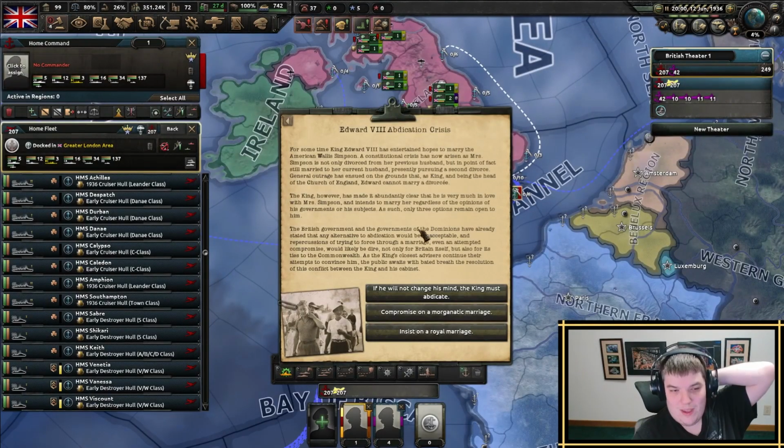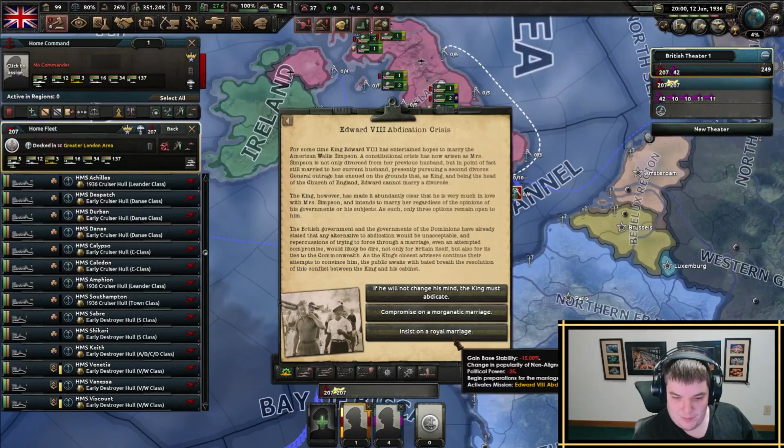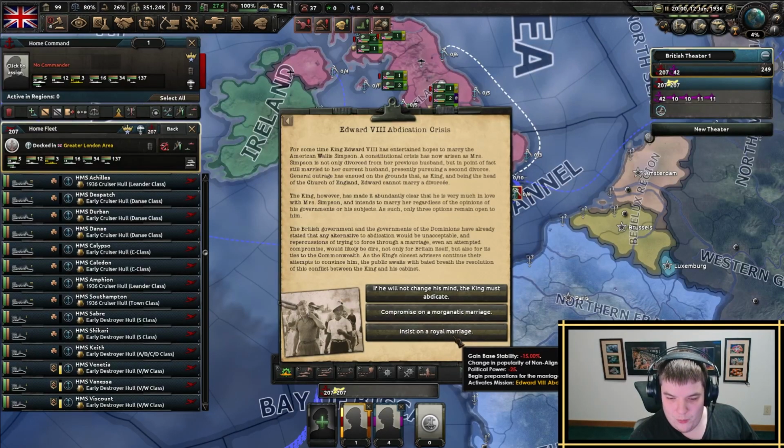Alright, here we are. We have the Edward VIII abdication crisis. So what we need to do is force a royal marriage. It's gonna take a big stability hit, but there's not much we can do about it. We need to get down that route. We're going to let King Edward marry who he wants. He wants to marry a divorced American woman. So we're gonna let him. You know, heart wants what the heart wants. So who am I to stand in the way of that?